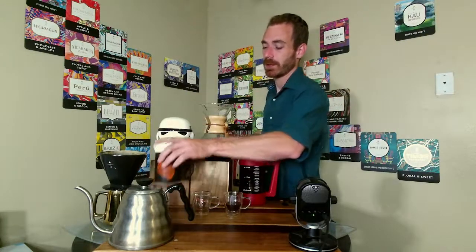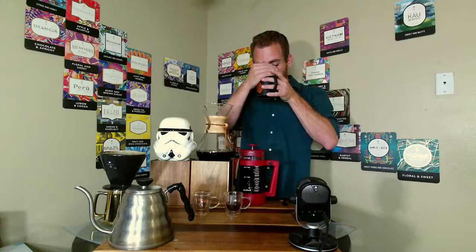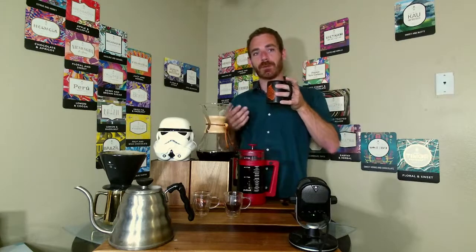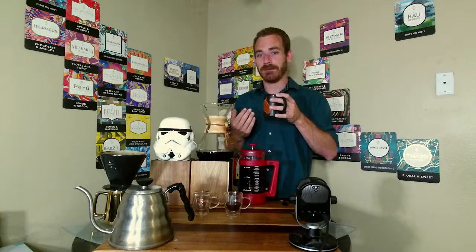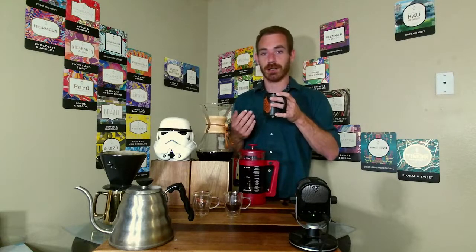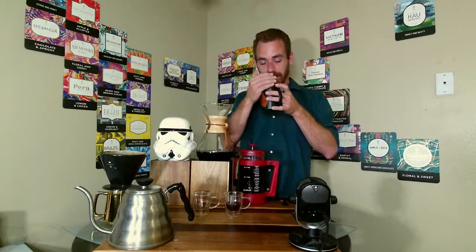So we've got the perfect amount of water in this pour over. And so with the pour over, we're going to get a very citrus forward coffee because we're getting a lot more of the oils and we're holding back all those sediments. So it's going to impact the flavor of the coffee. So just on the initial aroma of the coffee, it definitely doesn't have that milk chocolate or those chocolate aromas that the Chemex has. And we're definitely getting a lot more of those citrus bright notes coming off the coffee.